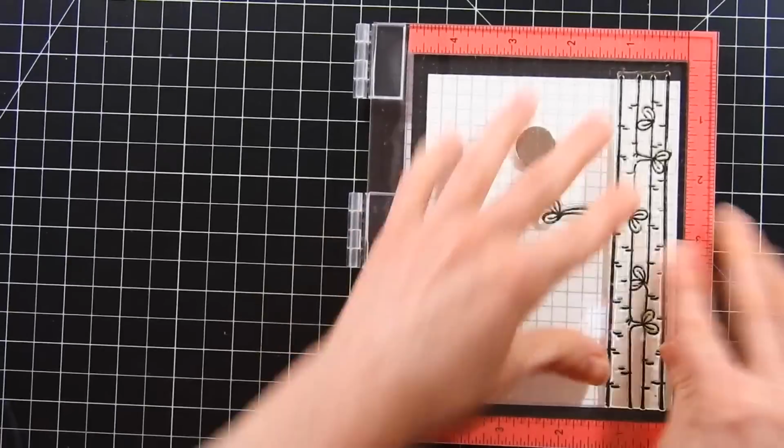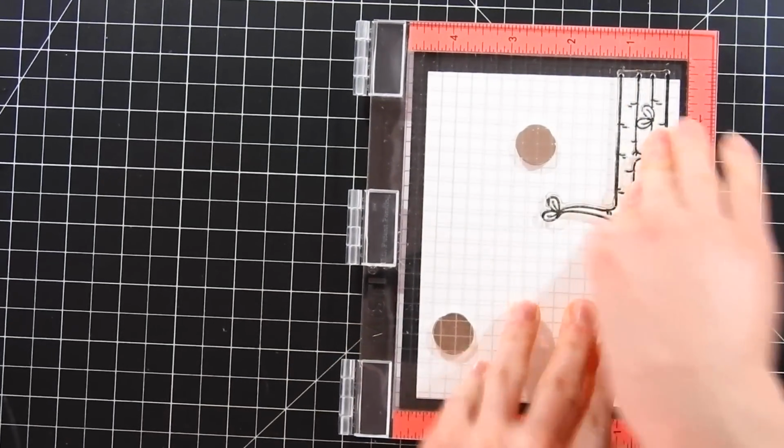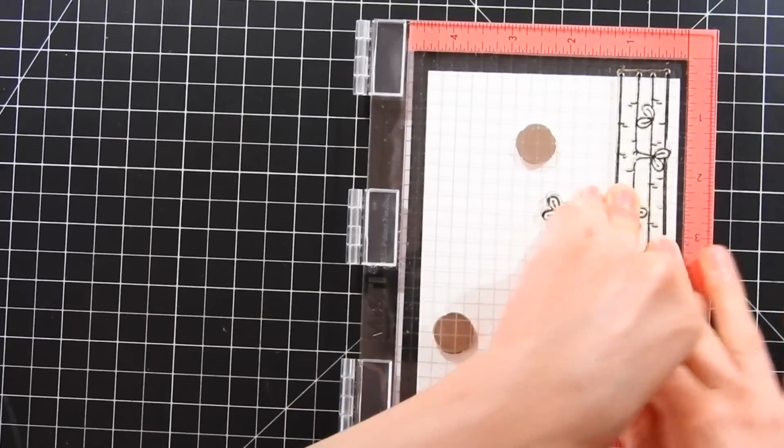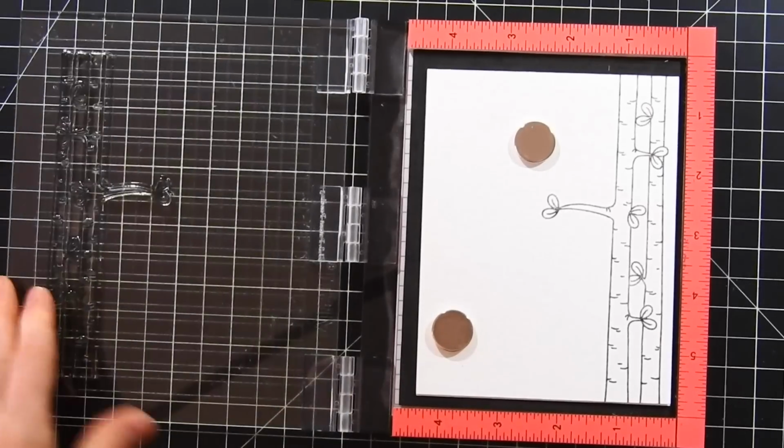I'll go ahead and ink this up good, and then I'll go ahead and stamp the tree right down onto the right-hand side of my card panel. Then give that a nice good press, make sure I get all of the areas of this stamp pushed down onto the paper. And there you can see we've got our trees.